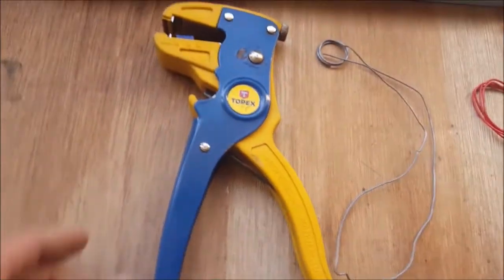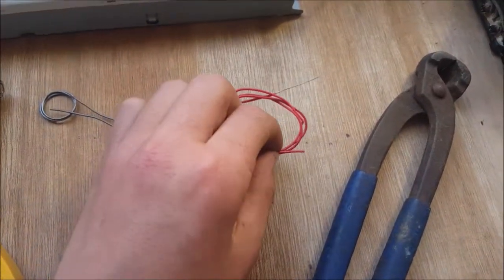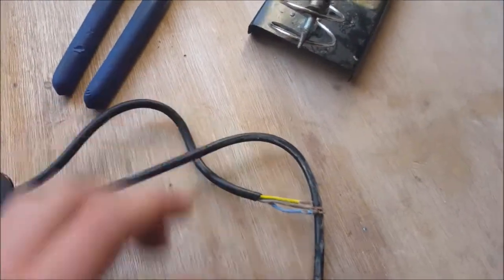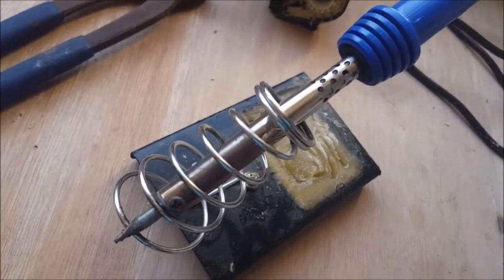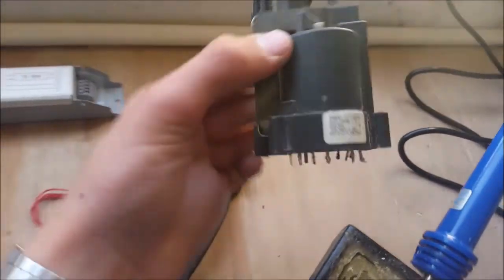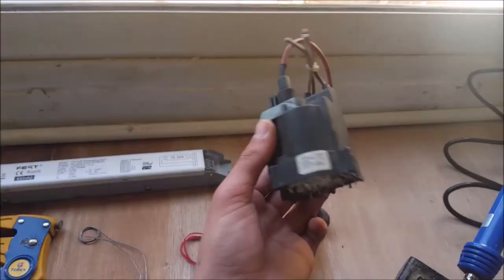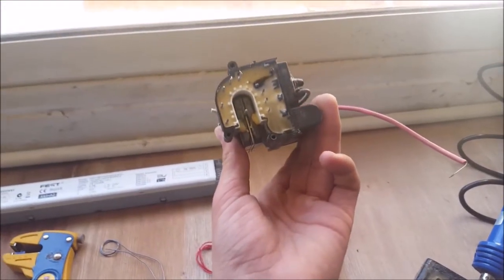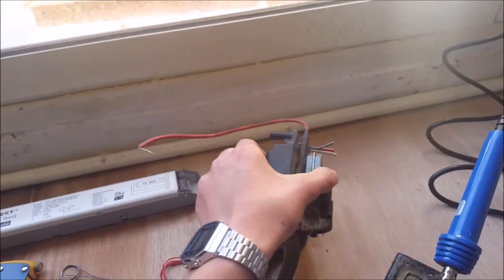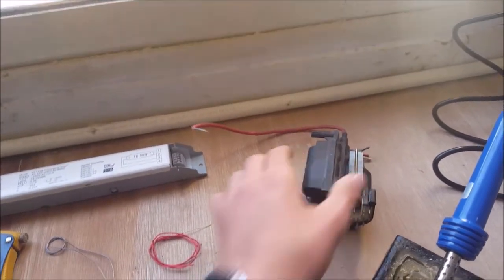We are also going to need a wire stripper, some solder, some wire, some type of pliers, a cable that you might have salvaged from an old or broken thing, a soldering iron, and for the brains of this project, a flyback transformer from an old CRT TV. You can get these from dumpsters or TV mechanic shops, as they are thrown away because they are very bulky and aren't used anymore. So I'll find these for pretty cheap, but I'll also have a link down below from where you can buy one.